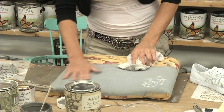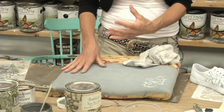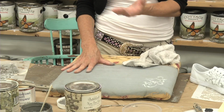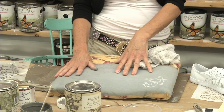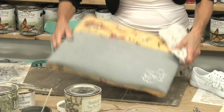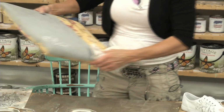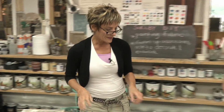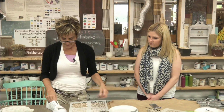And then you just let it dry up, and the wax will actually give it a little bit more of a soft effect. You could also use, like I've used, American's Top Coat, which will seal it up nicely, and that's what this other one was done with. So fabric stuff, it's a great way, if you have a cute little stool, stuff like that, to do it economically instead of trying to reupholster it.